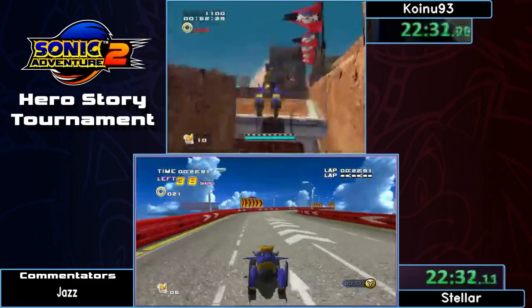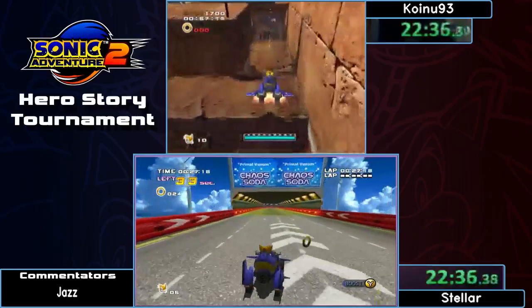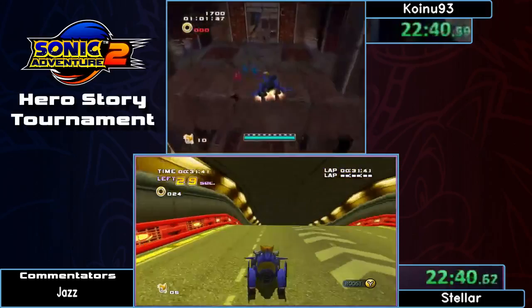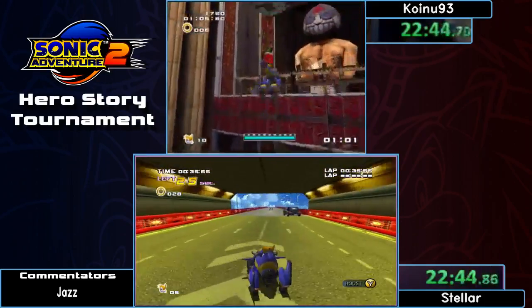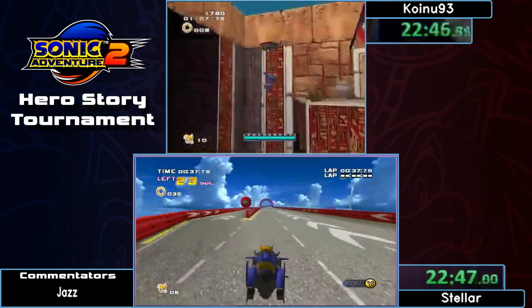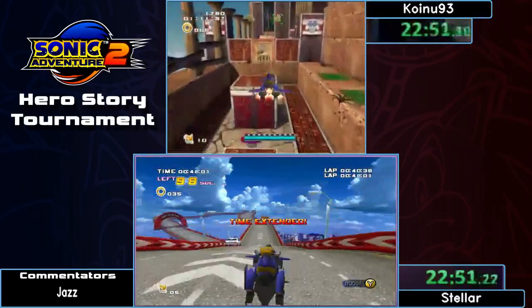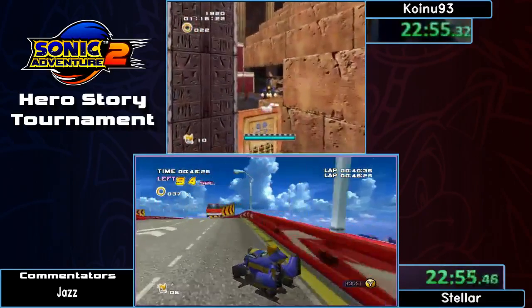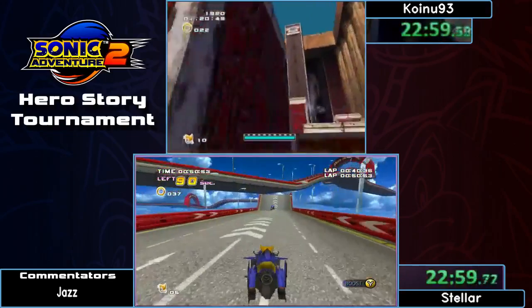Koinu is not opting to do the pause hover here. The pause hover across that large gap there is frame perfect, so a lot of people don't go for it. There are easy backups if you miss it, though, that don't lose all that much time. So going for that frame-perfect pause hover, you can still actually save time with it if you can get a good backup.